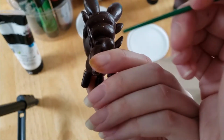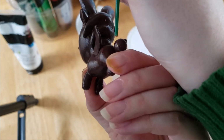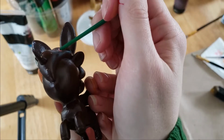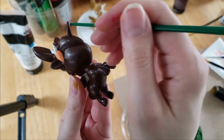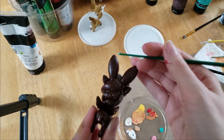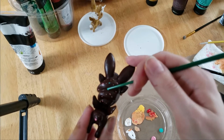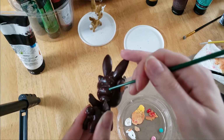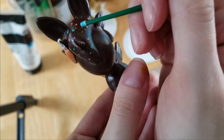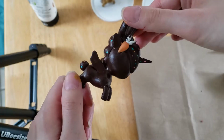And now I'm going in to add some speckles all over the mane and tail area. These are orange, which you can't really see super well, and then I added some pink speckles. Put some on the horn as well, and then some green ones, just to fill the color palette out and make it feel more spring. Getting in there, and blue. So I just feel like these are really good pastel spring candy.